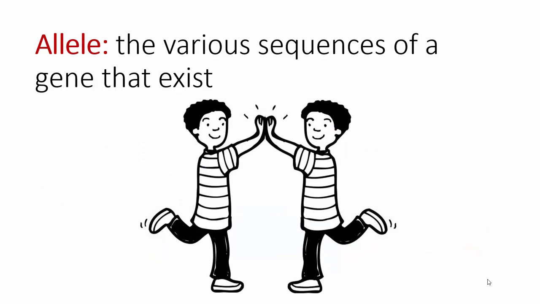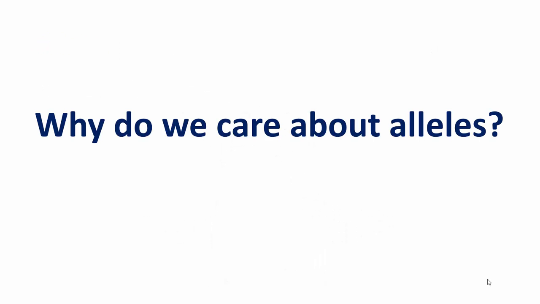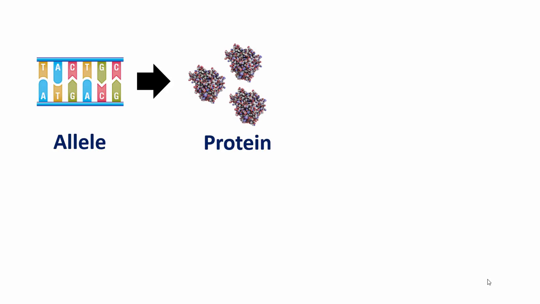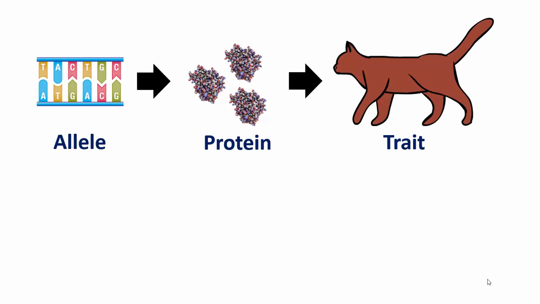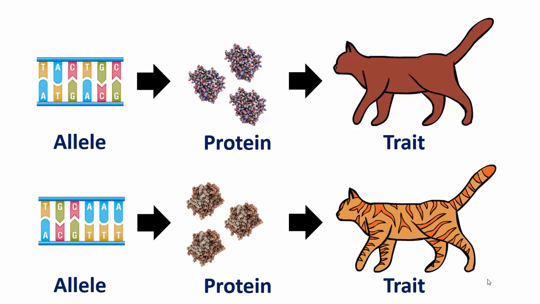Why do we care about these alleles? The alleles actually influence the traits. If we look at an allele — here's a short DNA sequence — it is going to guide the synthesis of some kind of protein, and that protein is going to do something in the cell that influences a trait. In this case, it influences the color of a cat. A cat with this allele turns out brown, while a different cat with a different allele might turn out orange. This is why multiple cats in the same litter end up having different colors — because they inherit different alleles, unless they're identical twins.